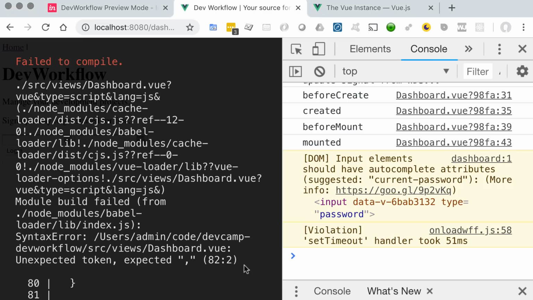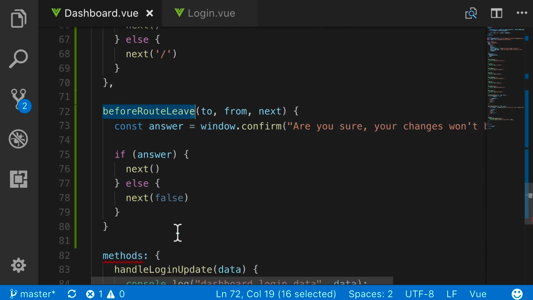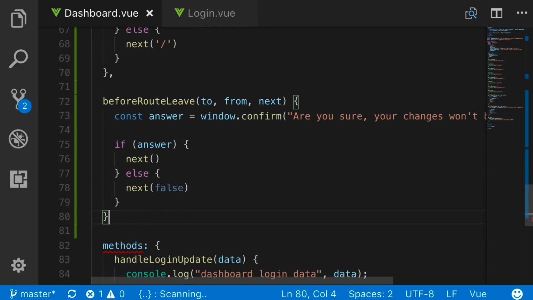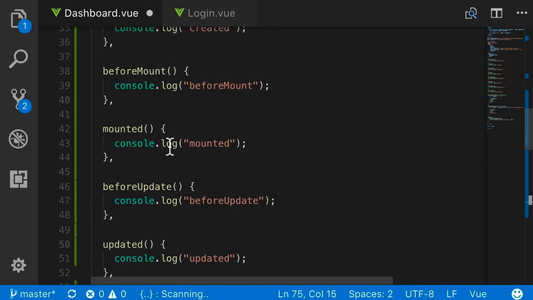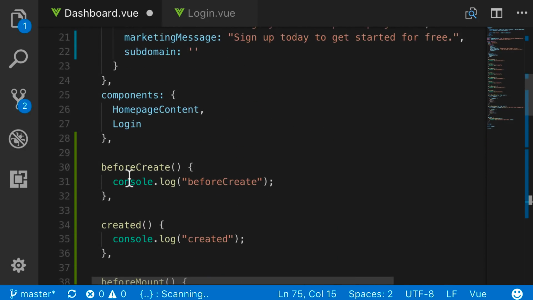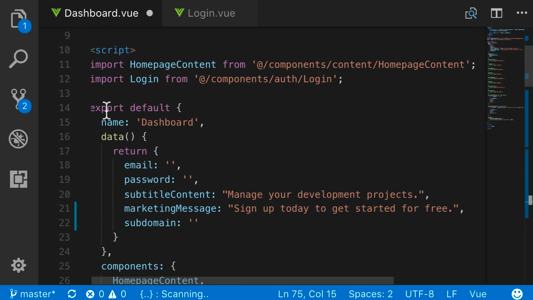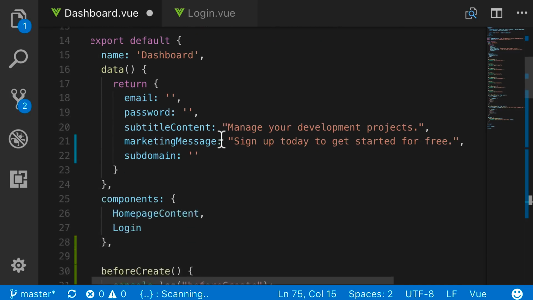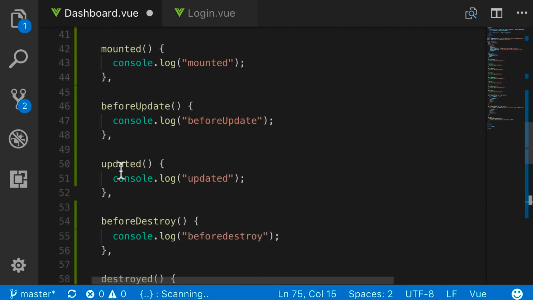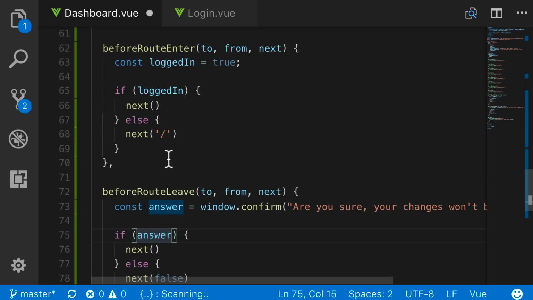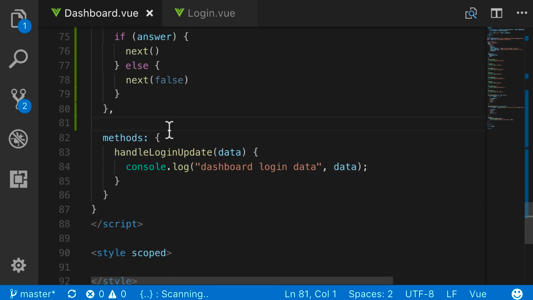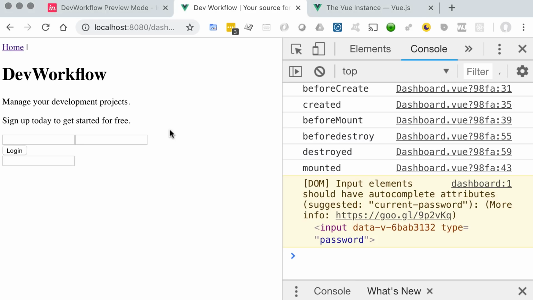So now, it looks like I have a typo. Oh, and it's a good reminder. Each one of these methods, and this is the case for all of Vue, are objects. Because at the end of the day, export default is an object, a set of key value pairs, you have to make sure you list a comma after each one of those. But hitting save, that should fix it. And yes, we're good to go.